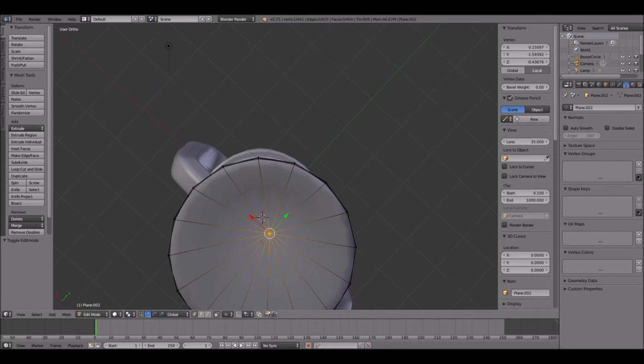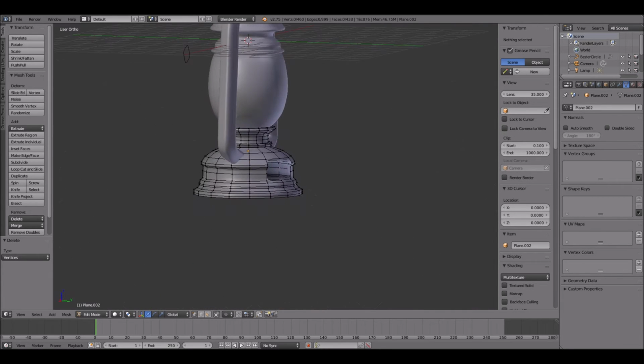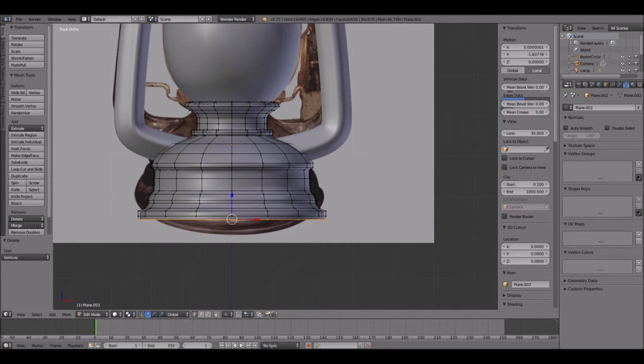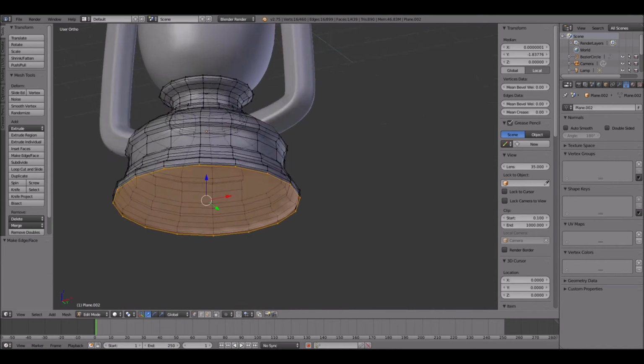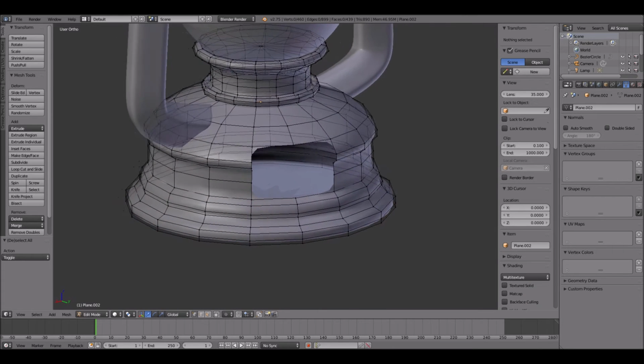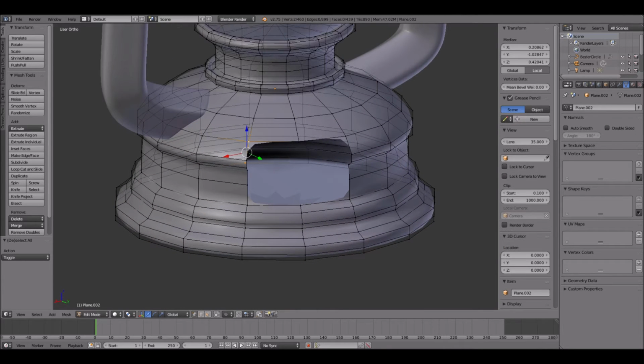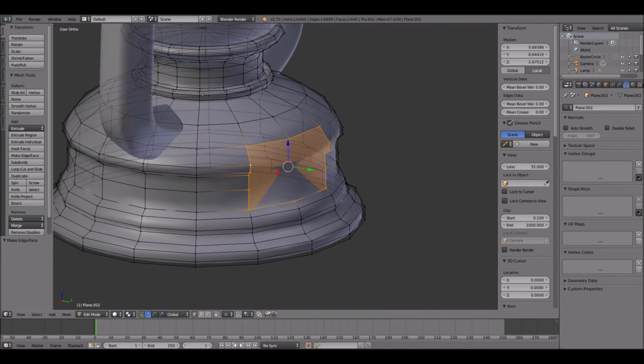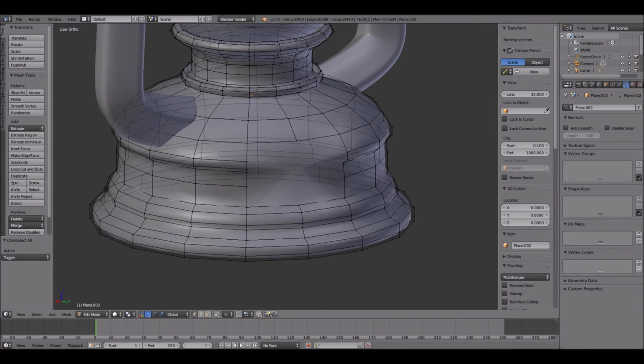So I just selected all the vertices, hit X to delete, and that left some holes, but I filled those by selecting the vertices that surrounded the circle, and then hitting F to cover that. And then this funny little hole right here, I went ahead and did the same thing. I added a face, and then I ended up using the knife tool to make the face look like the rest of the faces. That looked a little bit funny, so I just used the knife tool.